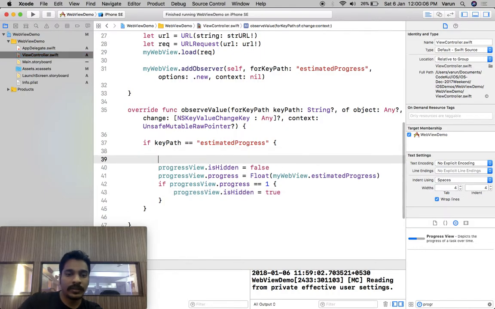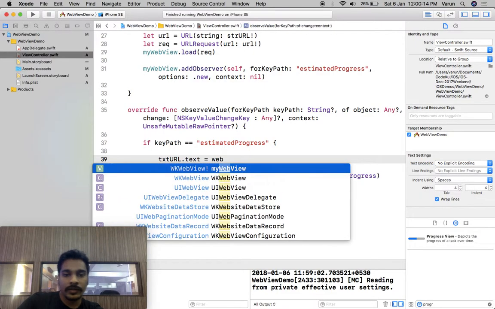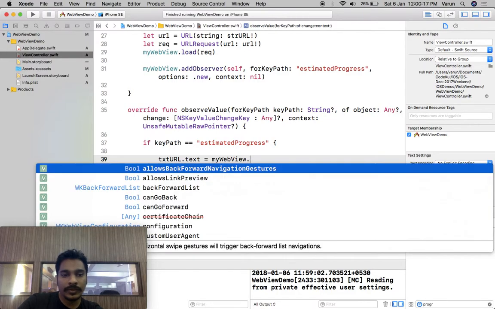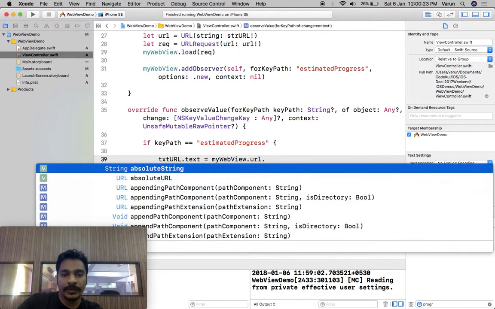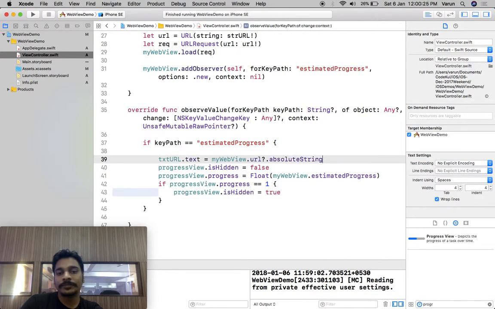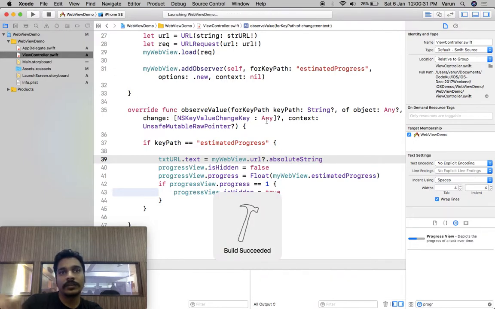That means we will change the text field's text as per the WebView's URL absolute string. So when you click another URL on the web page, it will be available over there.